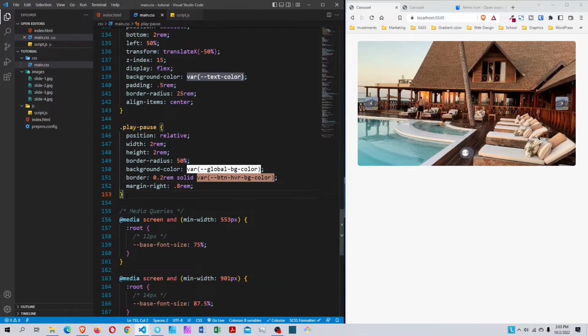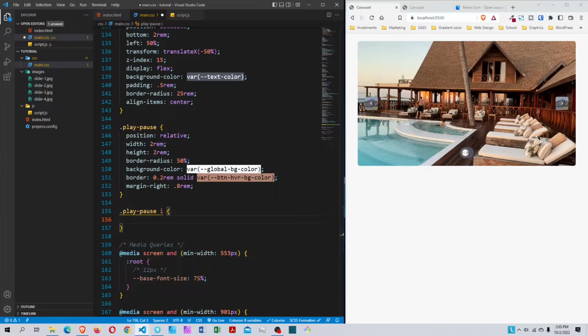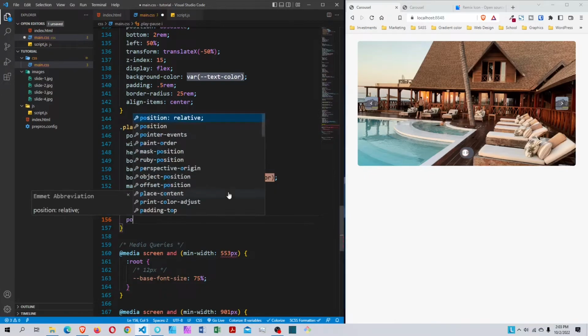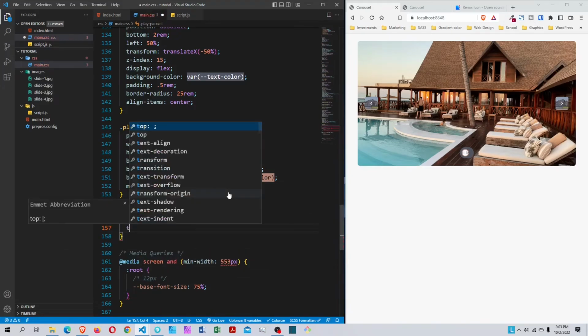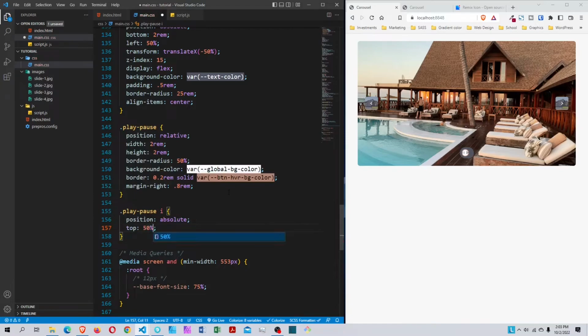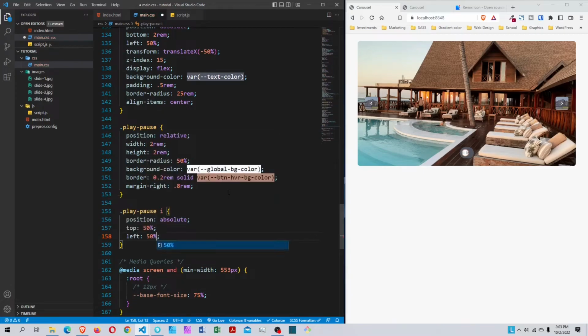Come down here. I'm gonna start the icon inside of it. So play, pause, inside of it. Set position to be absolute. Top 50%. Left 50% as well.